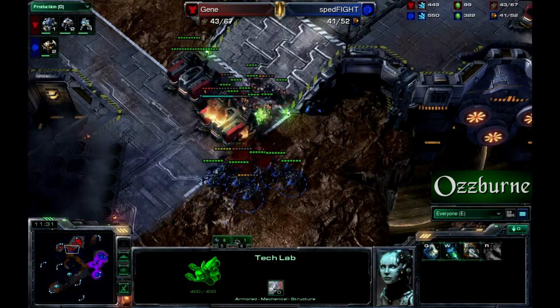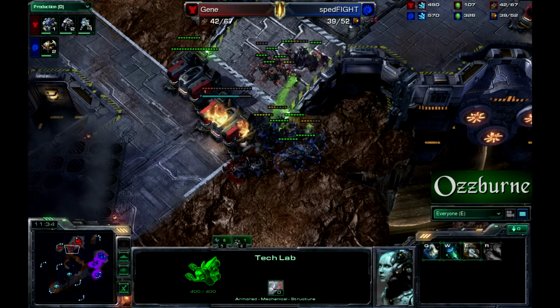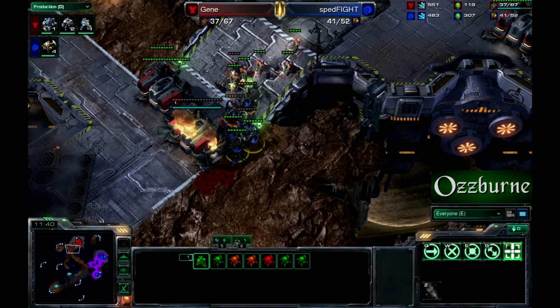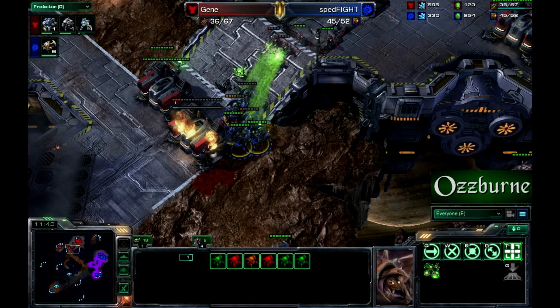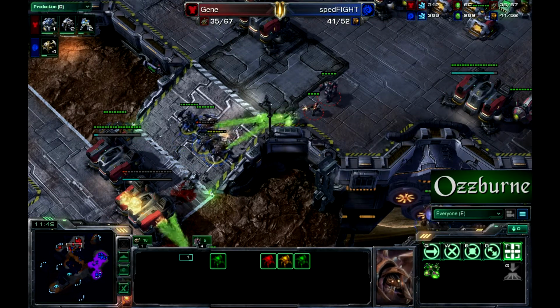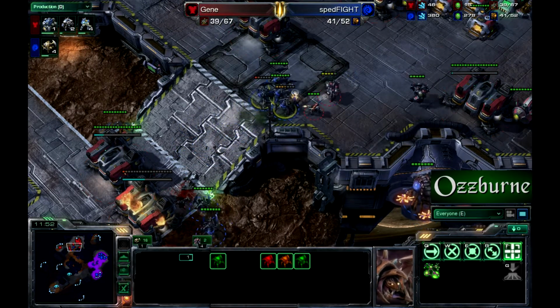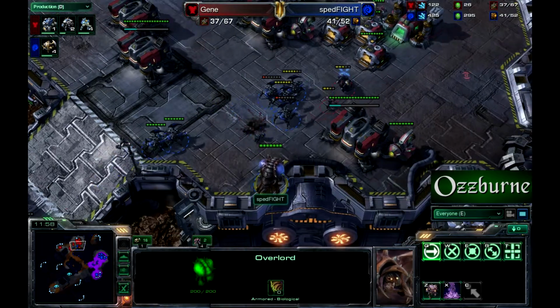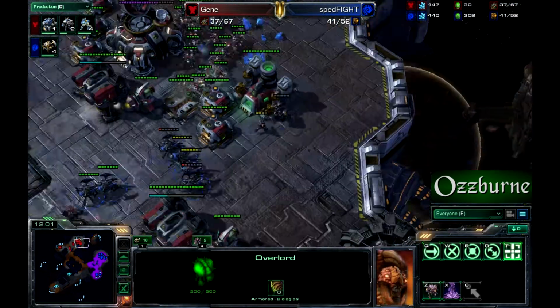Up there goes an SCV. This barracks is burning. It probably won't go down. I don't see how he's going to be able to get an SCV down there in time to save it, especially with these roaches just melting everything. Big battle coming up. Marines melting, roaches popping, limbs and chitin and exoskeletons flying everywhere. This Overlord's going to come out here and just kind of chill. Because, you know, hey, why not?